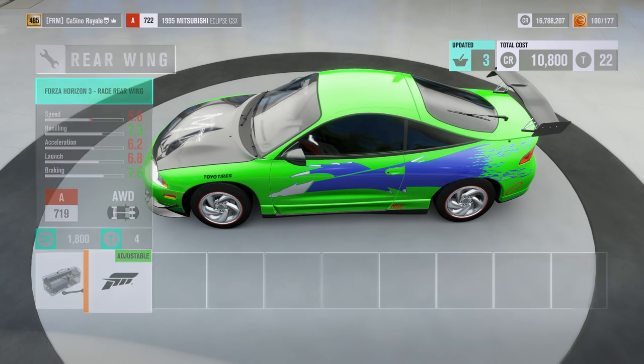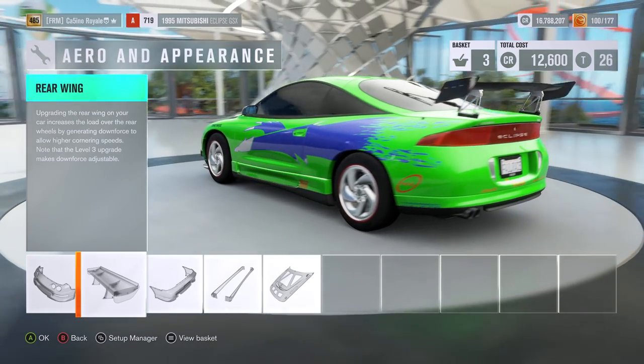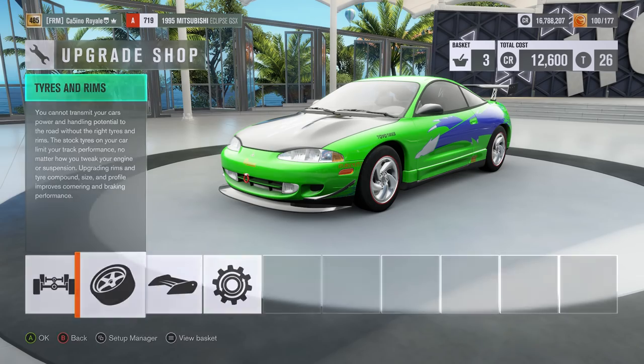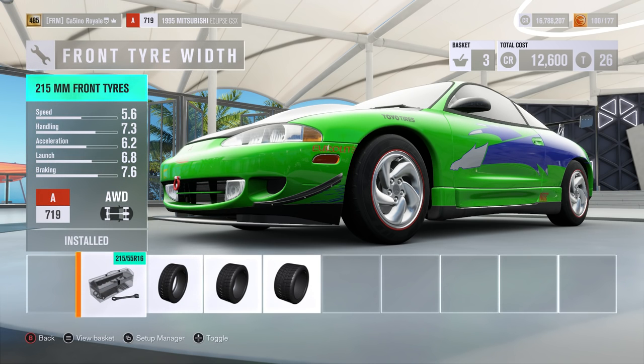We are running these for the simple reason they give me downforce, and that is what we want for this course. We have seen time and time again at the Hot Wheels track we need the grip. The grip is so important. While if you do lack top speed, you can get in a little bit of trouble — but if you are slow through the corners, you're in a lot worse trouble.